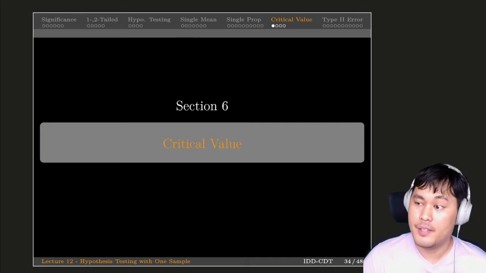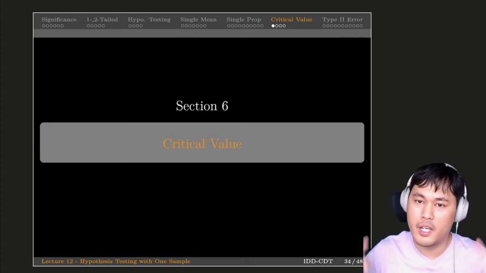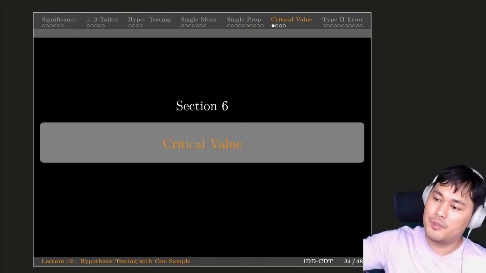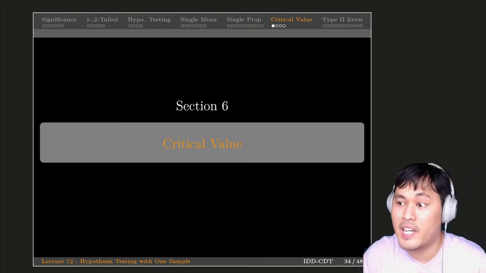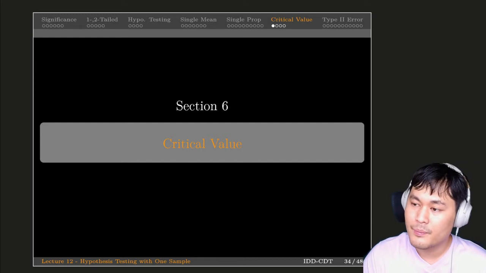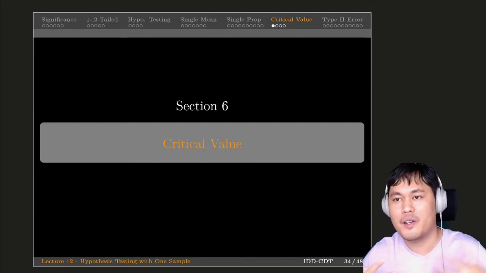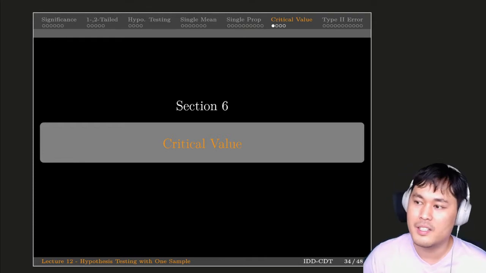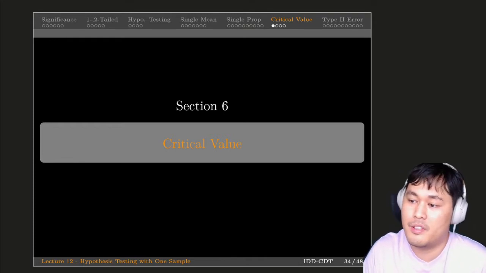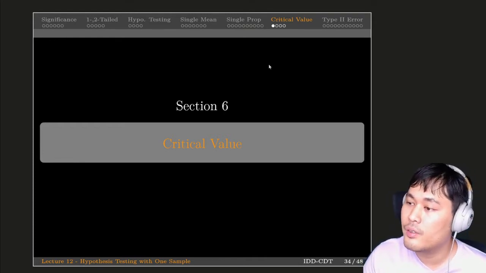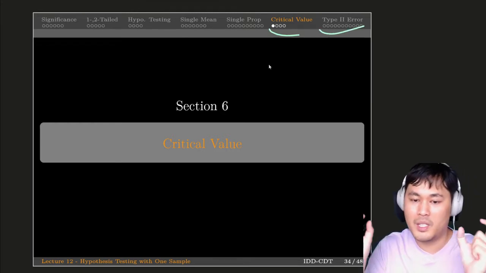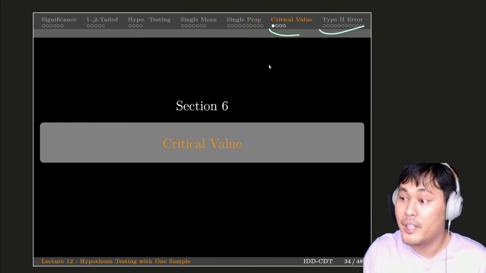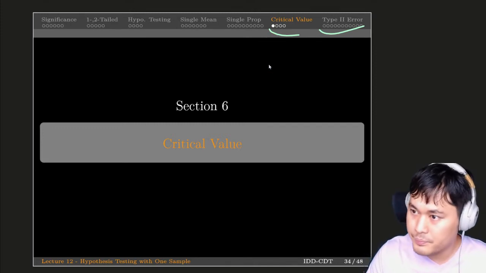Hi, now we are in section 6, so this is kind of the extra part. You can use what we have learned so far to perform any kind of hypothesis test you want. And I think that's enough for the, let's say, informal or easy statistical procedure. But now we're going to introduce two more, just to fill the gaps on what else we are missing from the picture.